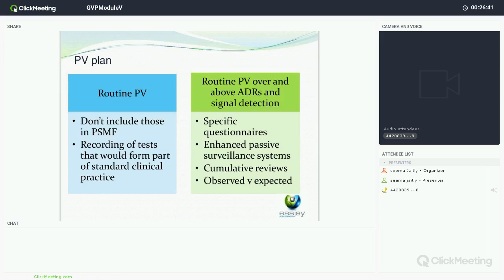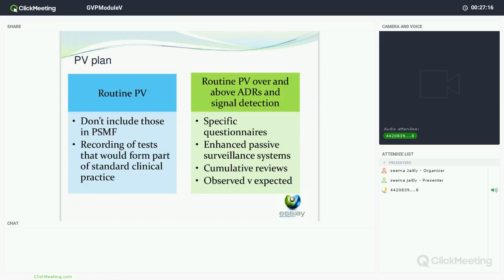So they do talk about recording of tests that would form part of standard clinical practice. That's still considered routine. But if you had collection of tissue in some way, that would be additional pharmacovigilance. So routine pharmacovigilance activities over and above ADRs and signal detection are things that are listed here, your specific questionnaires, cumulative reviews, etc. But they're still considered to be routine.